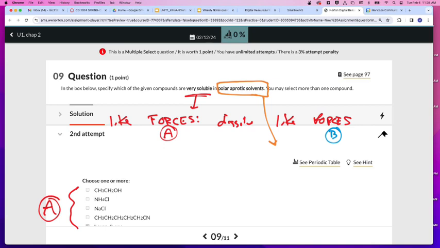And if you just Google polar aprotic, maybe you're getting a polar aprotic definition. You might also be getting two definitions. What it means to be polar and what it means to be aprotic are two separate things. Those things need to be grouped and categorized together. That's the point of what the lecture videos went through and did, was to define what's happening within those systems. So if we're looking at a polar aprotic solvent, what does that mean?